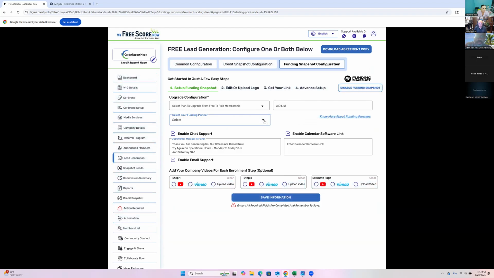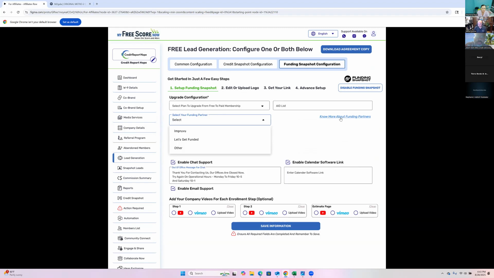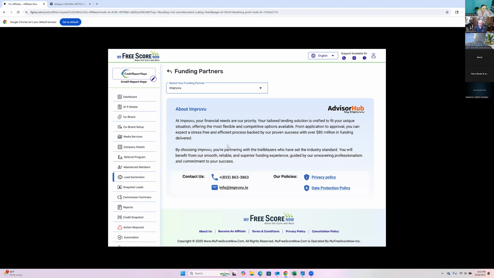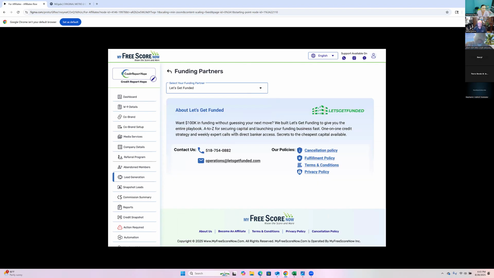Then once you select a funding partner, it says know more about the funding partners. It's short, because the idea is that you should contact them. This is just a quick intro. You can call them or send them an email, they'll contact you back and say, if you're interested, this is what we do. They might send you their contract or however it works. Then you can go through here and get more information about that funding partner.